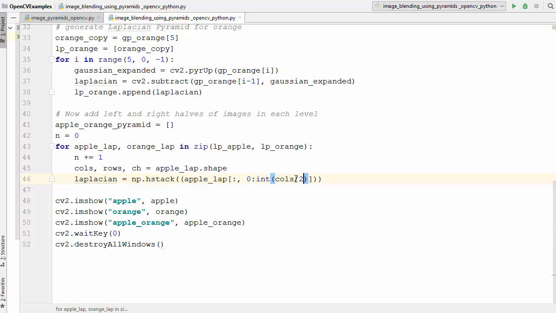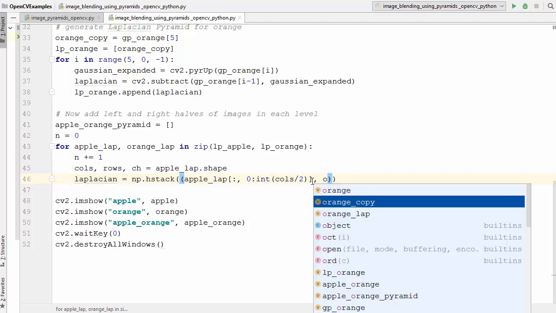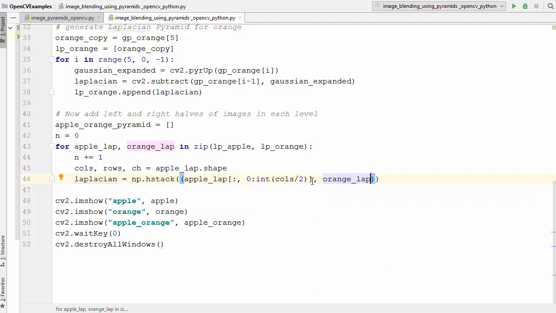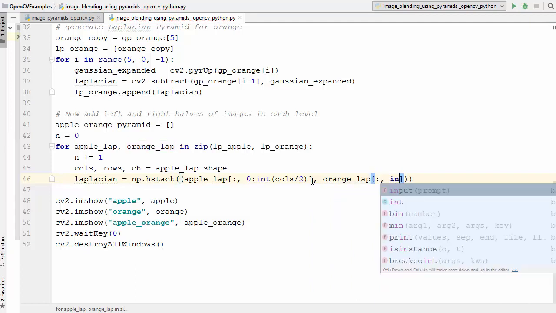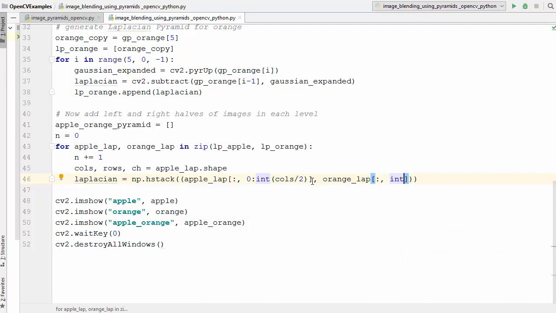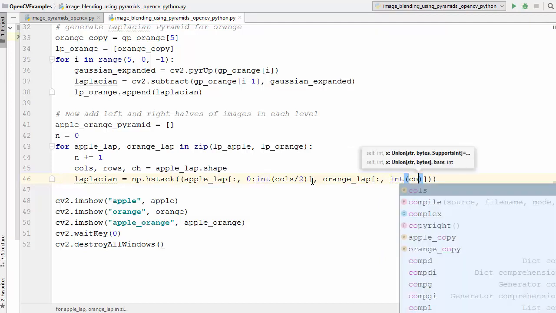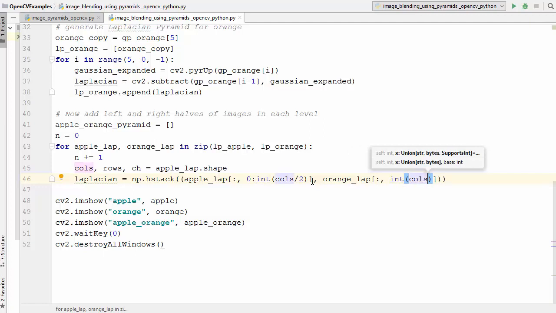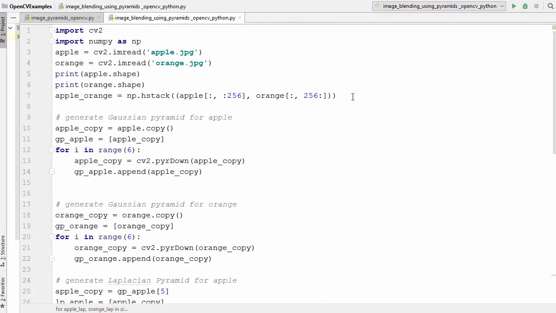So we are just dividing the columns into half, and the same we will do for the orange lap. So we are going to say orange lap in the square bracket colon, comma, int, and then once again in the parenthesis we are going to say cols, the number of columns, divided by 2, and then colon, as we have done in this step also.